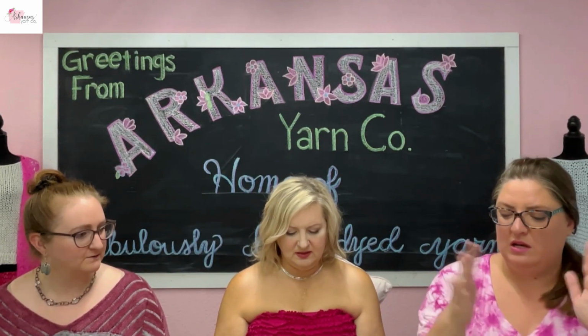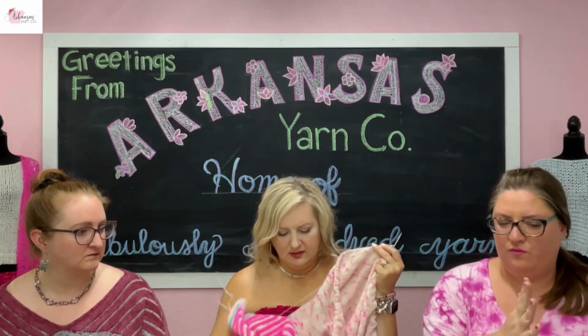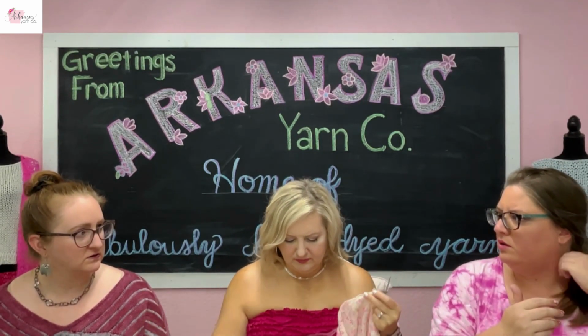Yes. And then this next one is supposed to be 3 repeats. 3 or 4? It's 3. Okay. I made my sleeve shorter also, which I'm kind of glad that I did. Mine is about 6 rows less than it calls for. That wasn't strategic for me. That actually was a mistake. But in actuality, I'm super glad that I did it. And I did that in the third section of that chevron stripe.